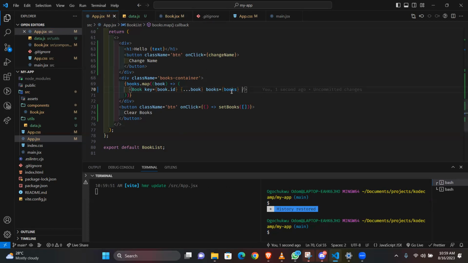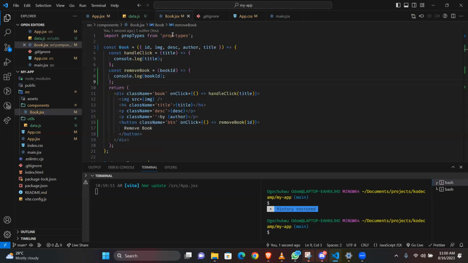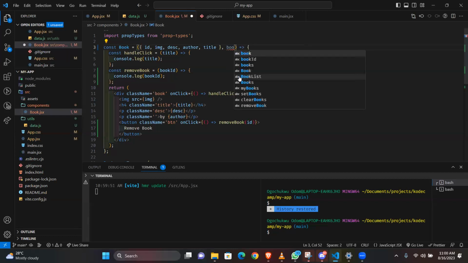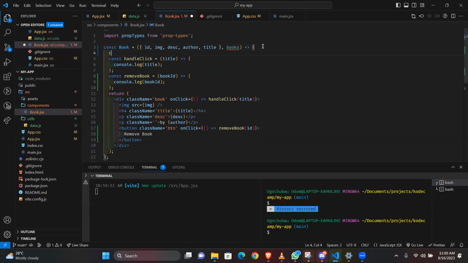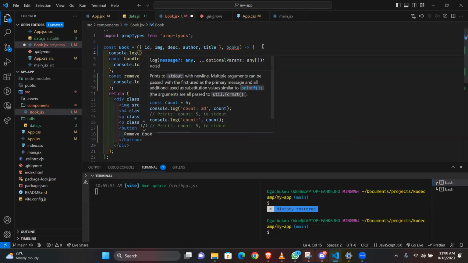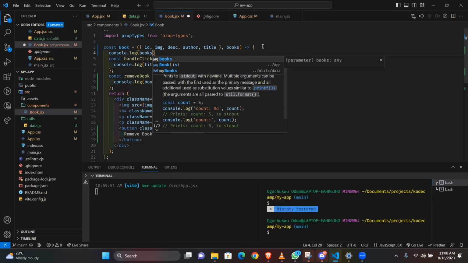So I'm passing books here, and then I come inside my book. I am supposed to get books. Let me just confirm that this also logs books.